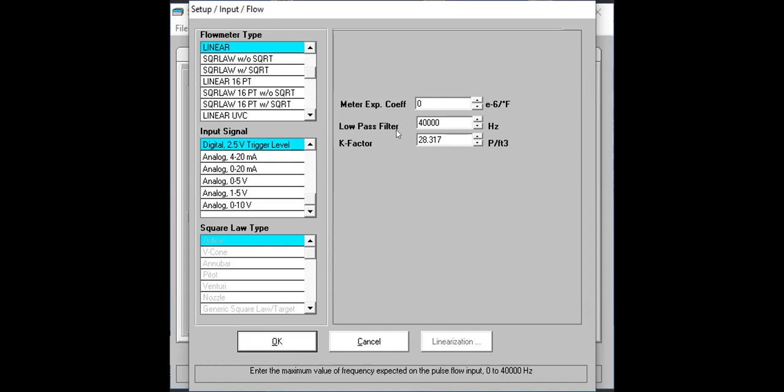And here we could put in a low pass filter setting of 2000, which would be representative of the highest frequency likely from a vortex meter. And we could set a meter expansion coefficient of about 28.8, which is typical for stainless steel. And there's a place where you can enter the actual K factor in terms of pulses per cubic foot coming from the flow meter. So we're going to click OK at this point.